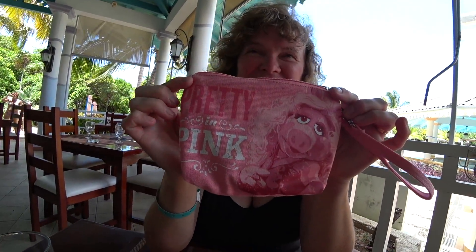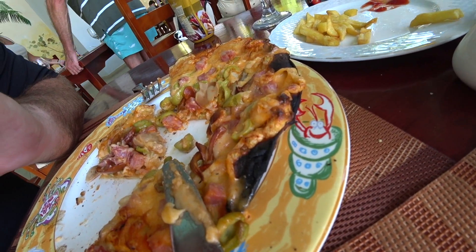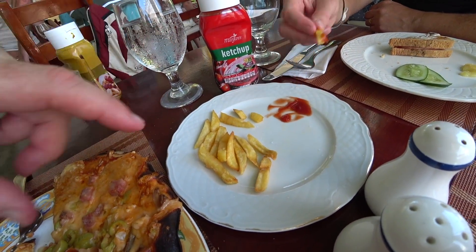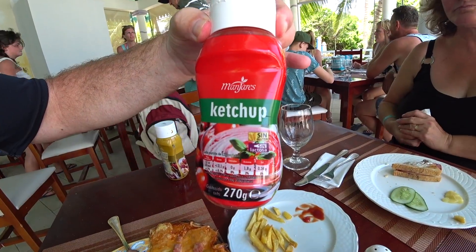How drunk are you? Just a little bit. It is not eight o'clock in the morning — it's one something. Like my new purse? That is a nice purse — pretty and pink. It's Miss Piggy. Is it really? I thought it was Kermit. Kermit would be green. So I ordered a pizza that's very olive flavored, a little bit burnt — that's almost charcoal. This was the 'poutine' — no cheese, no gravy — that's what they called poutine. But it seems they do have ketchup here and it's not bad.